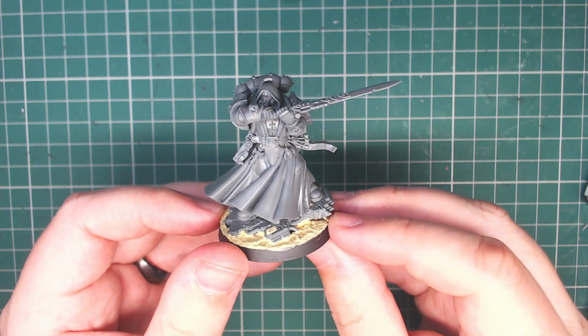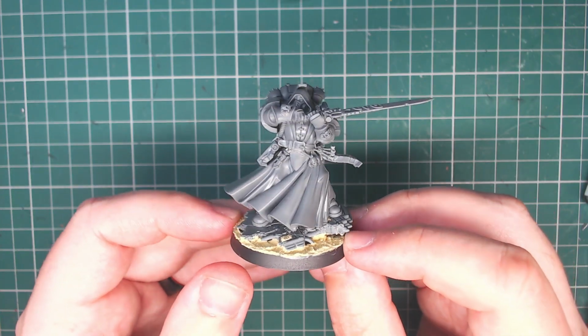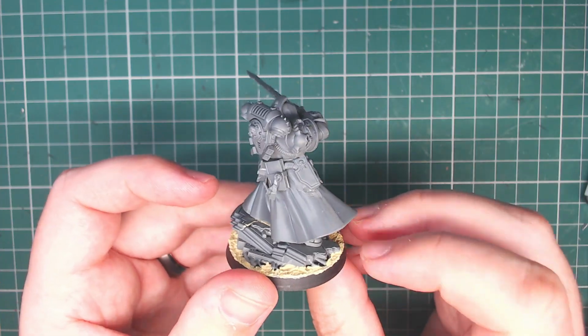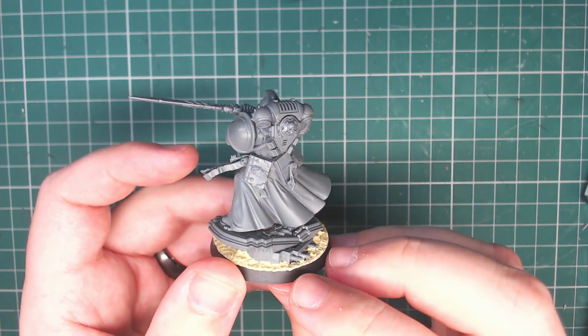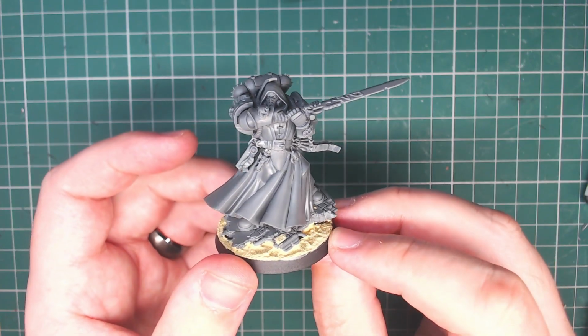Do you remember earlier when I said I had a plan for the Blood Angel symbology on the base? I've hidden it. And when I say I've hidden it, I don't mean I just stuck the model on top of the base. What I mean is I actually used some Vallejo texture paste and filled in the symbol. Not that you would have seen it anyway, because the model pretty much covers all of it.